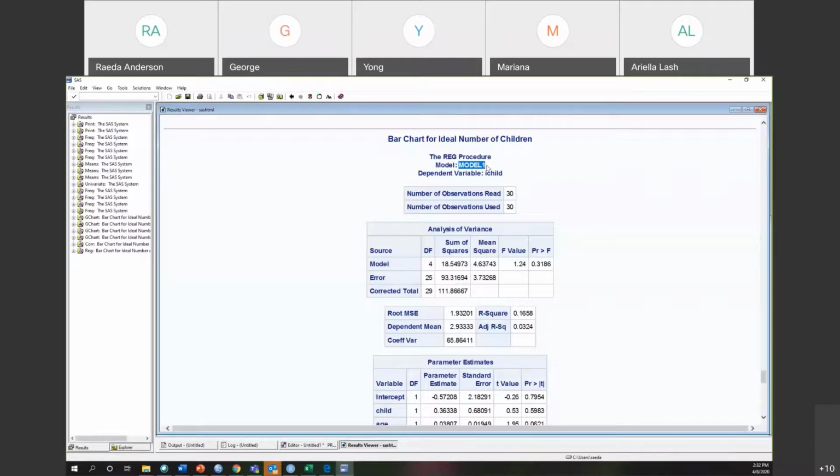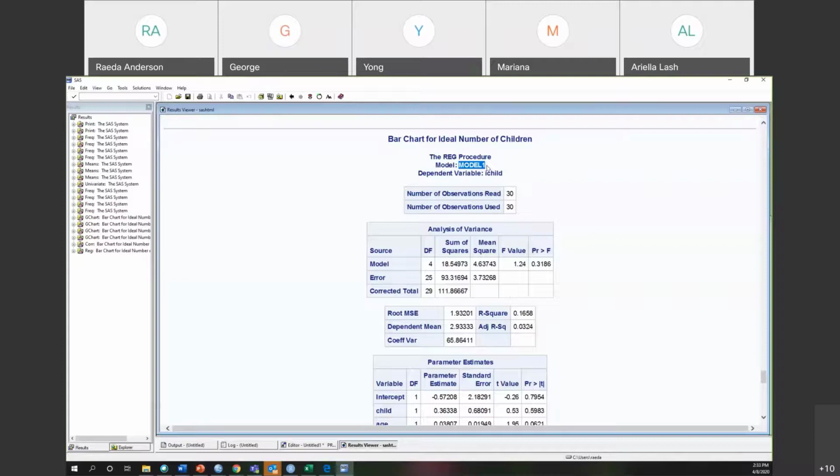So SAS by default uses a thing called listwise deletion. And listwise deletion says, if you don't have an answer on every variable in the model, we drop you from the analysis. So you can change this if you want, but the default is listwise. Listwise is almost everybody's default. I actually don't know anybody who doesn't use listwise as the default.